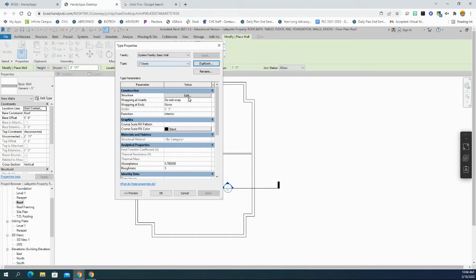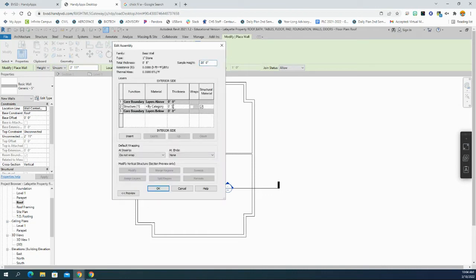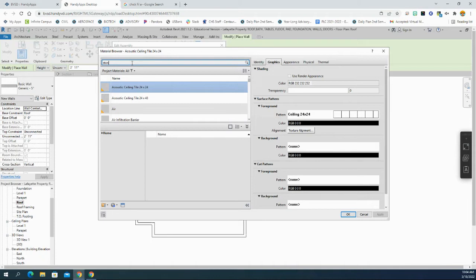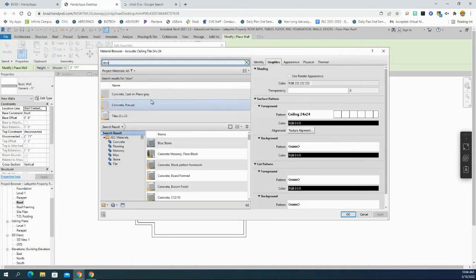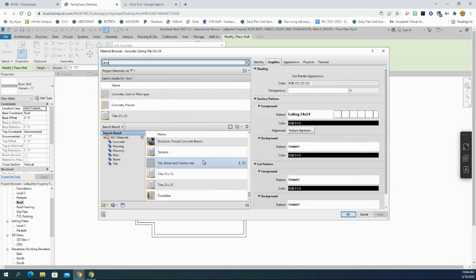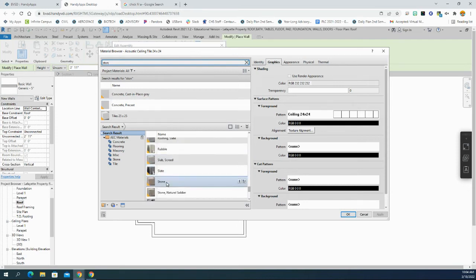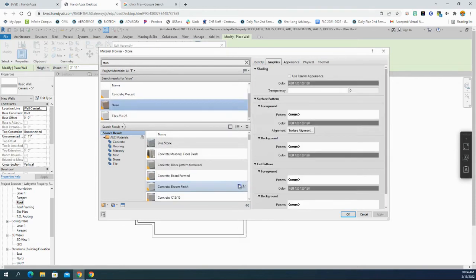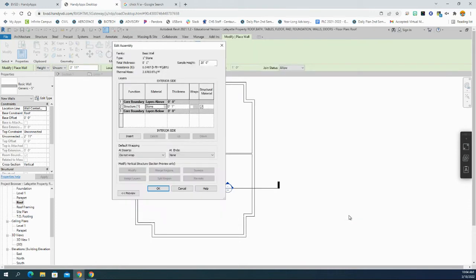So I've named it that. Now I need to create it. So we're going to edit the structure, make this 1 inch, go to my material, and I'm going to pick stone. And looks like it's not preloaded up here, so I'm going to have to go down here. And let's see, I have stone right here. There's a lot of different materials you can use. Then you can sort of look at the 3D view of what that looks like. So I'm going to pick that one, click OK.